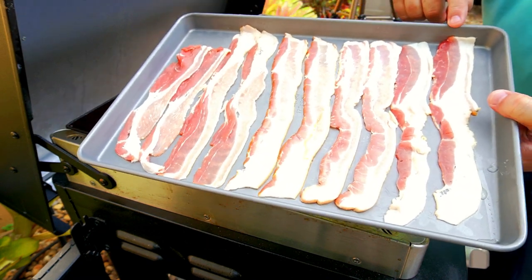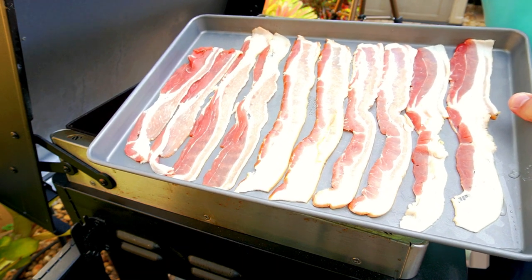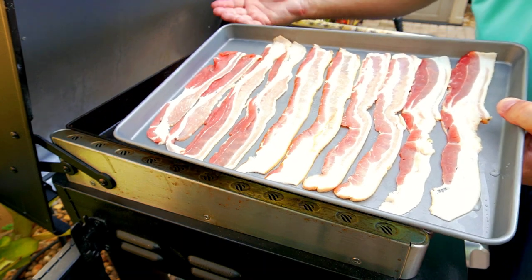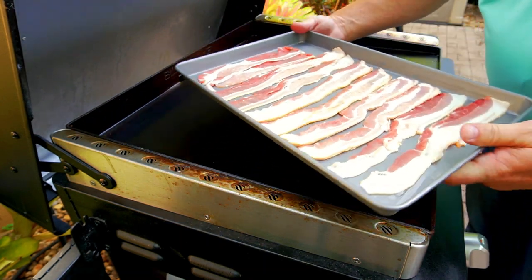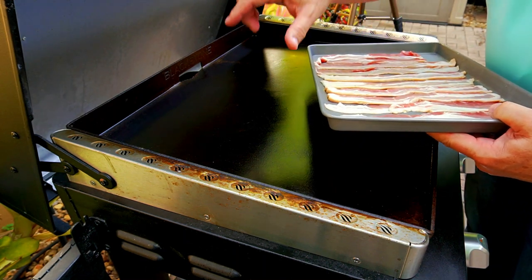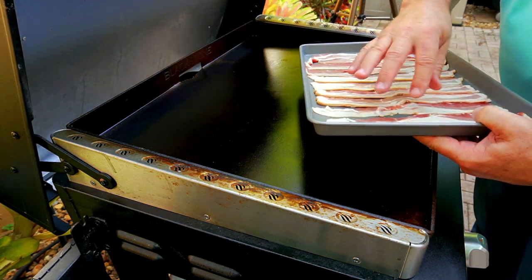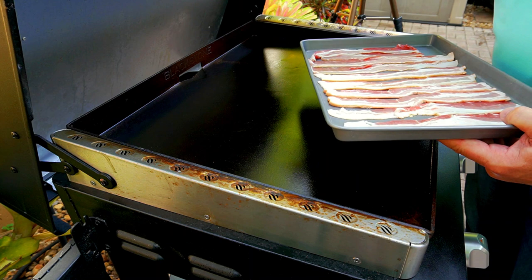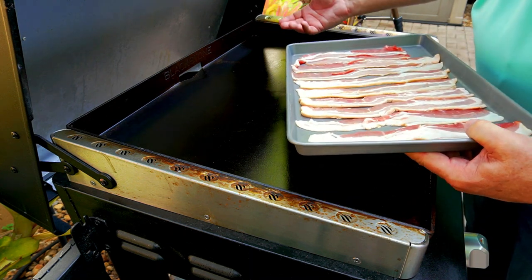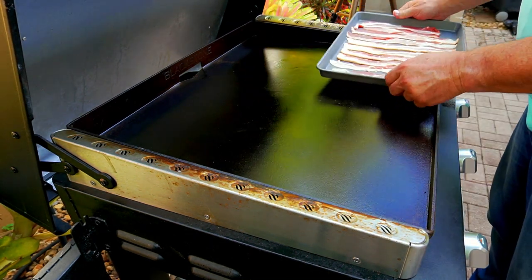Okay, so I've got two strips of bacon per type. Starting over here, we've got original, the thick cut, the applewood smoked thick cut, the maple, and the center cut. One thing I learned while going through this whole process is to put them on the griddle top or cooking surface with the surface not hot. Obviously this is cold, so start it that way. They cook evenly. We're gonna try it. I don't know if it's gonna work or not, but we'll see. So look, I can touch this, no problem.